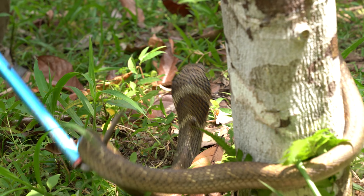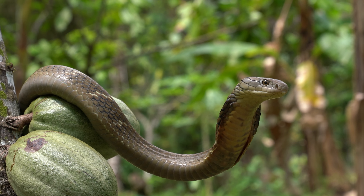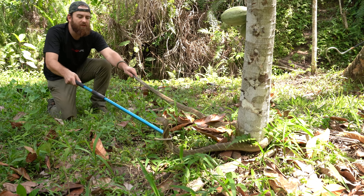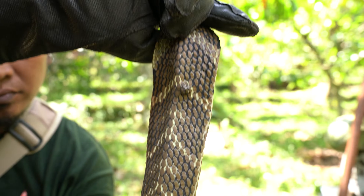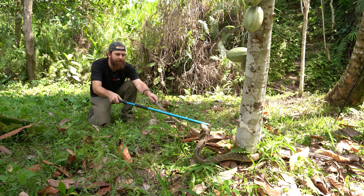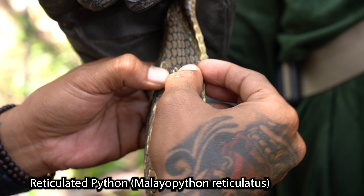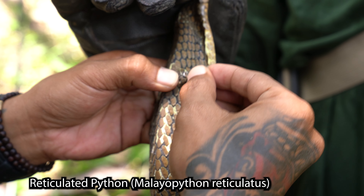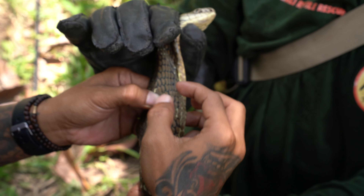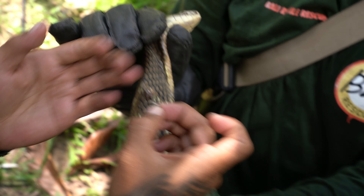This guy's got such power and such intelligence — you can tell there's something going on behind those eyes. This one is a younger one, about two to three years old. As you can see here on his back, he's been shot. Somebody shot at this guy. After safely necking the snake, the team was able to remove the bullet from the air rifle. The fact that it was lodged in there and the snake was so active is a testament to how tough these cobras really are.